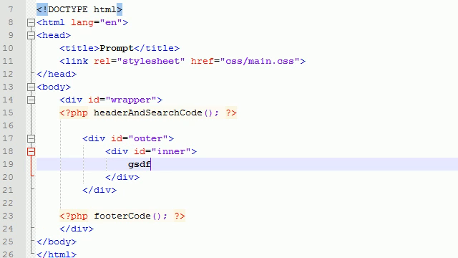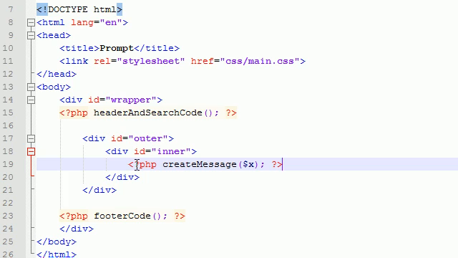Now in here is where we're going to be creating the message. Whenever we need to leave a message to a user, like in this case we're going to say, we sent you an email, click on the link in your email to activate your account, but the message is going to differ. However, since we don't want to create a new web page for each message, we're just going to create a simple PHP function and we're going to call it create message. Now we're going to pass it a parameter of x, or a variable, and depending on what variable this is, that's what message we want to output to the user. So just remember, inside here is going to be a message that changes depending on what we need to tell the user.